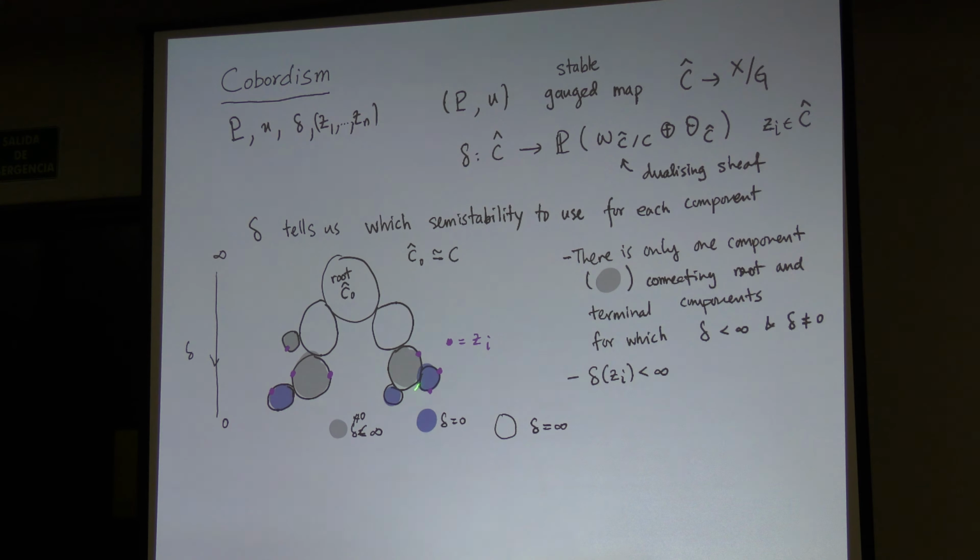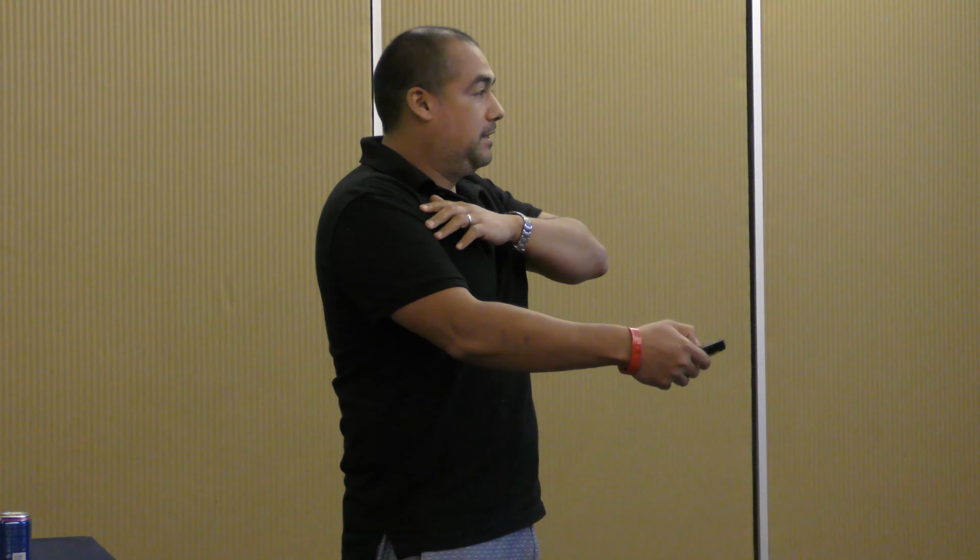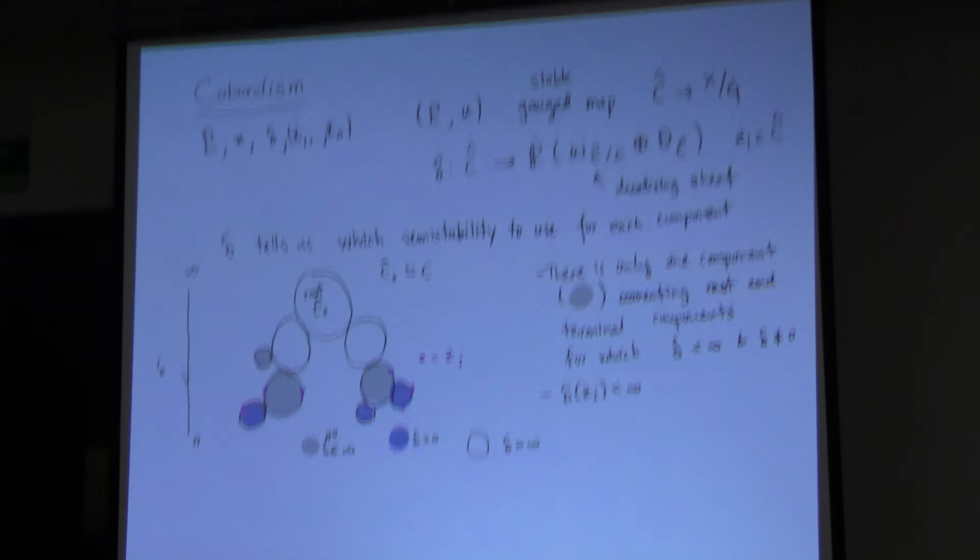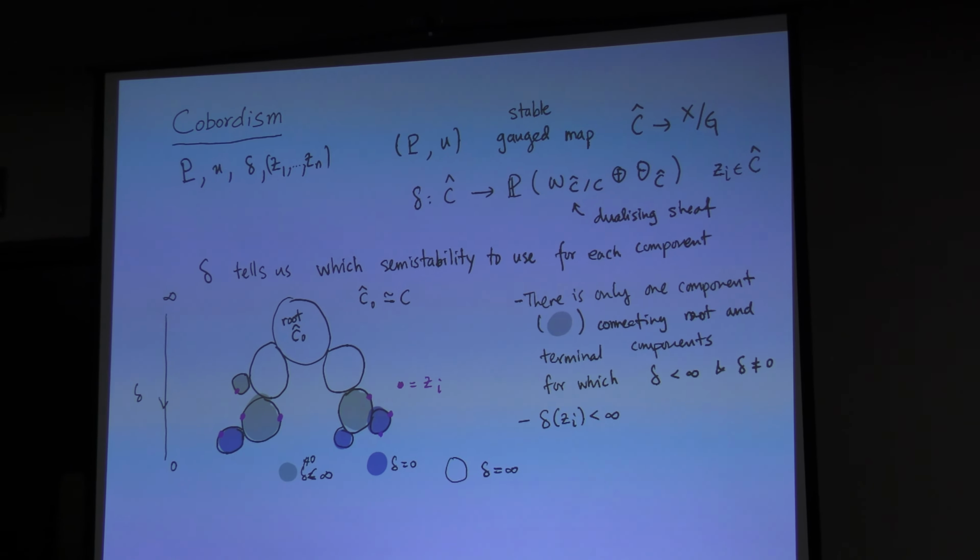But there is only one portion on which the scaling is finite. Okay, so this is one of the conditions that we ask. And so this is essentially the diagram. You can think of this. One of my collaborators, Pablo Solis, calls it a spider, because you have the body of the spider here, and then the legs go down. When they touch the bottom, that's when the scaling is essentially zero.